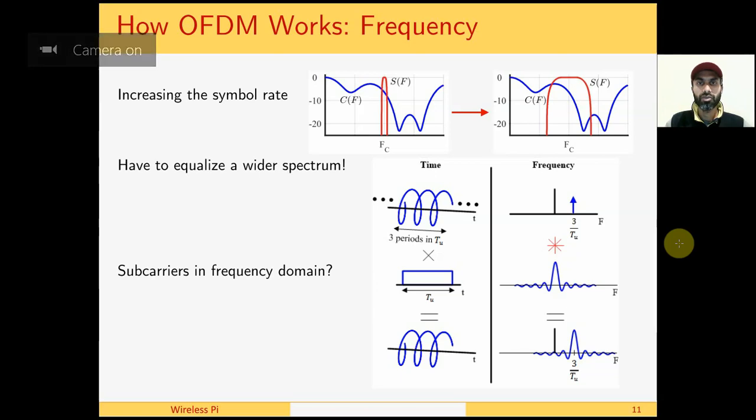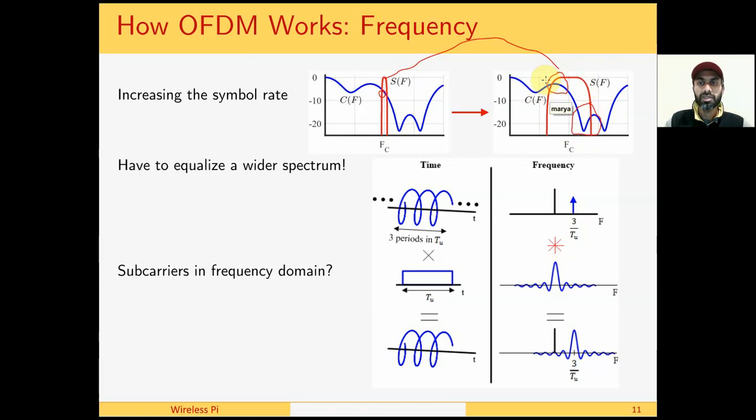How the equalizer works in frequency domain is also very interesting. Recall that for a low data rate scenario, our signal bandwidth is very small. Intuitively, we know that a small bandwidth implies our data rate is slow. When we increase the data rate, we increase our signal bandwidth, which implies that the same channel, which was frequency flat, has now become frequency selective, which implies that it affects some parts of the signal bandwidth differently than the others. Expansion of signal bandwidth has resulted in a frequency selective channel.